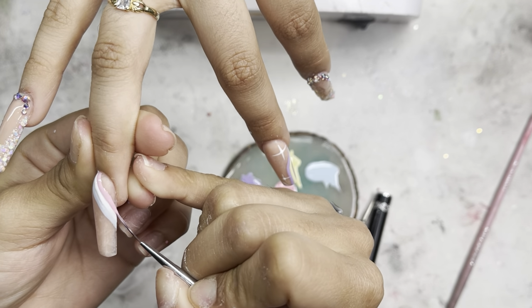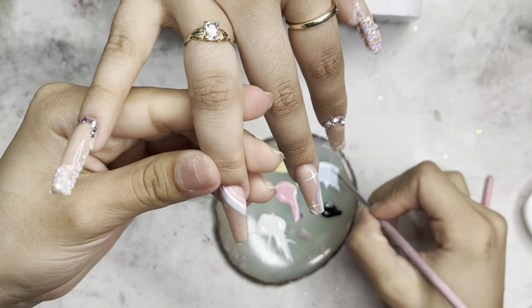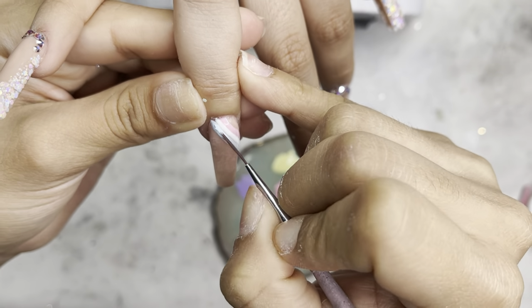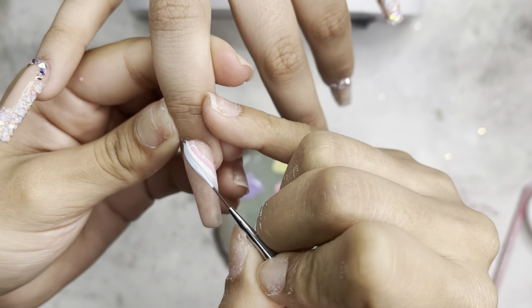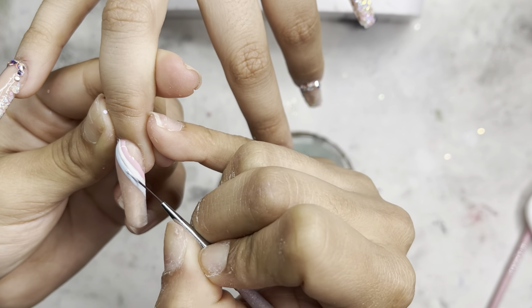And after that's done curing, same thing with the blue. I just kind of wanted it to be a little bit more pigmented. I feel like with the first layer, it looked kind of sheer. And I felt like it looked like that because of the nude background.